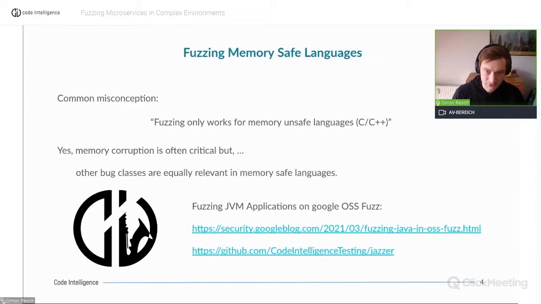And just this year, we have found hundreds of bugs in many open source projects that are now onboarded on OSS Fuzz. And this just shows that fuzzing inside the JVM, or generally memory safe languages, is sort of an unexplored topic, and there is a lot to gain from adding fuzzing to those languages.